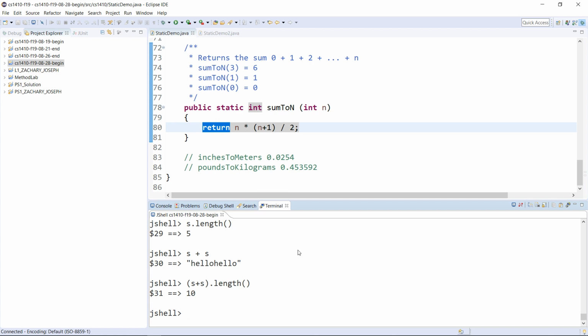Okay, so just get used to this, that you give the string, and then a dot, and then the question, and then if any parameters are needed, you give those as well. All right, so that's strings. Yeah? So S plus S is the implicit parameter? Yes, in this last case, S plus S, which is the string hello, hello, is the implicit parameter to length. That's the string you're asking the length about.